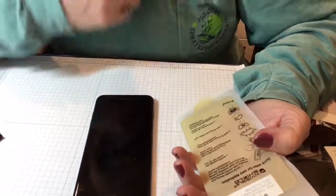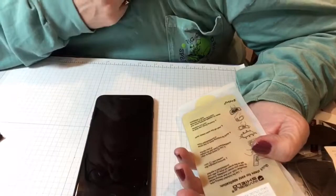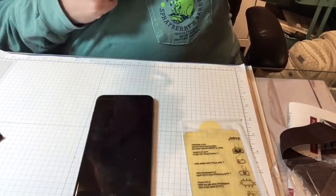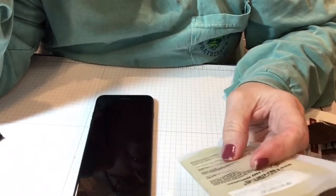Can y'all see I spilled some ice cream on my shirt right here? I don't know if y'all can see that. Okay. But this does say, pig out, where are you? There we go. Pig out at Sprayberry's Barbecue, Newnan, Georgia. Okay. Just in case anybody's going to ask.